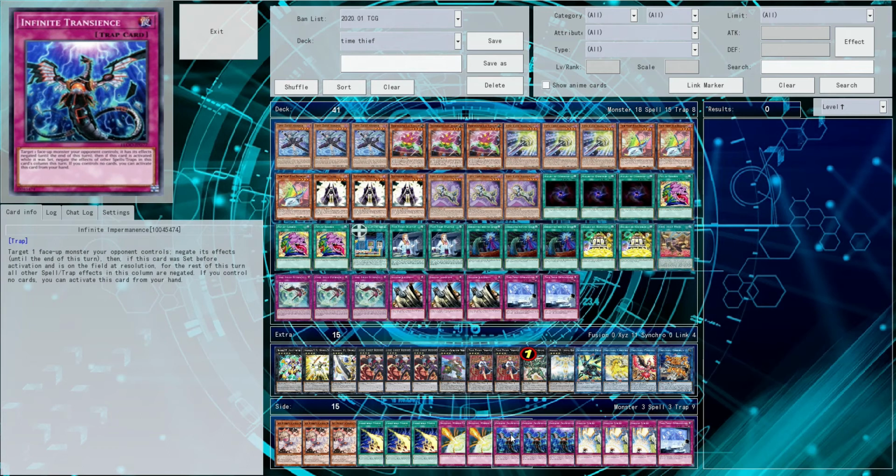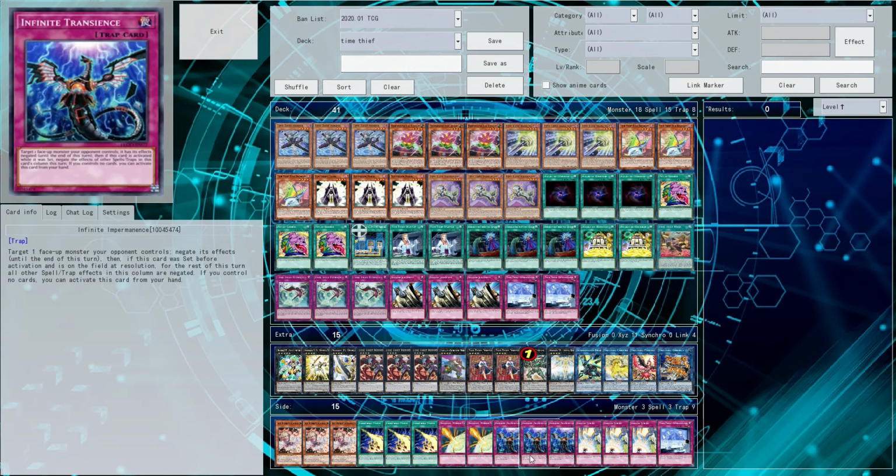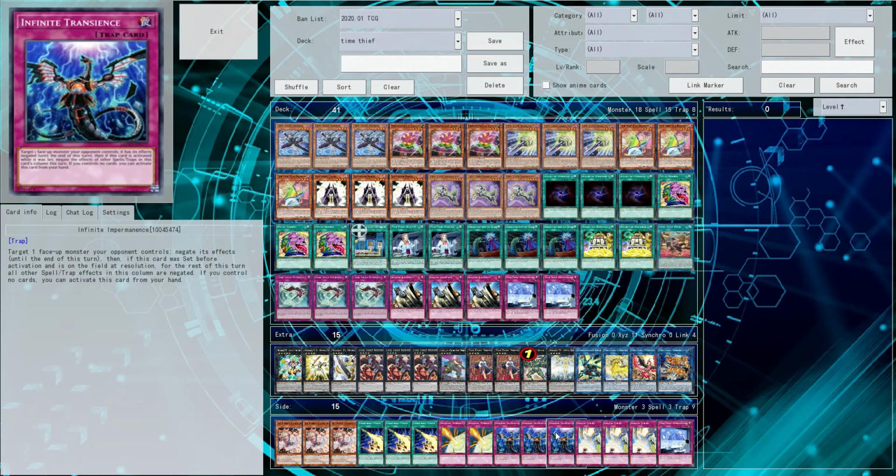3 Infinite Impermanence, because this deck honestly needs a lot of disruption, but at the same time, I don't feel comfortable taking out anything when we're intending to go first, so it's one of those situations where I'm building to win, not building to save myself from losing.